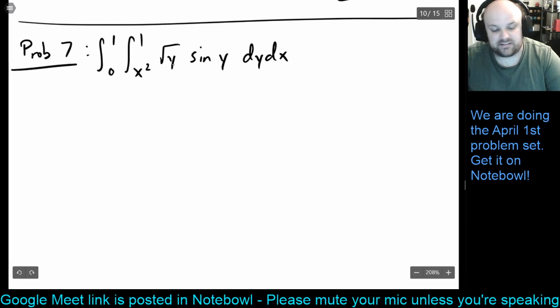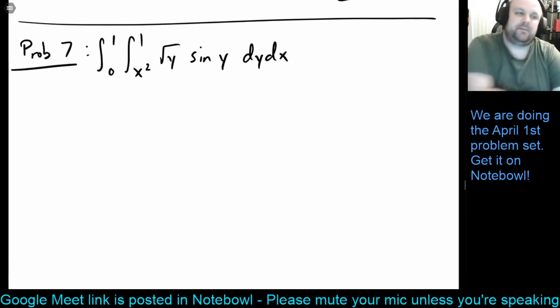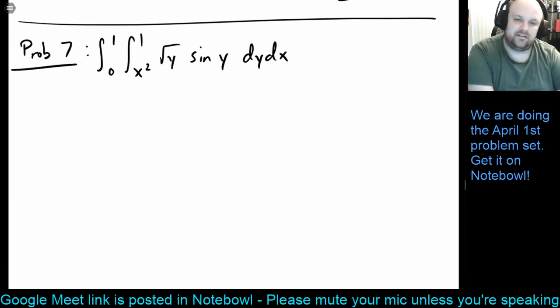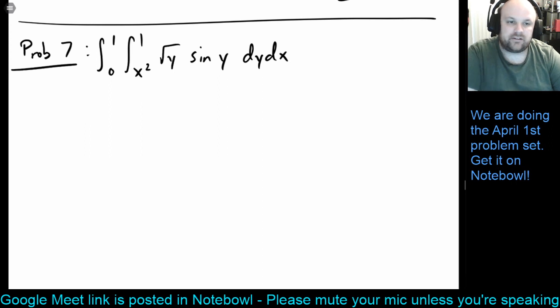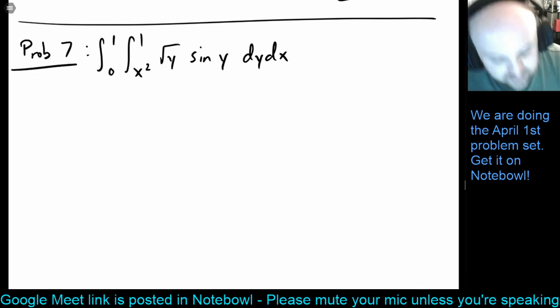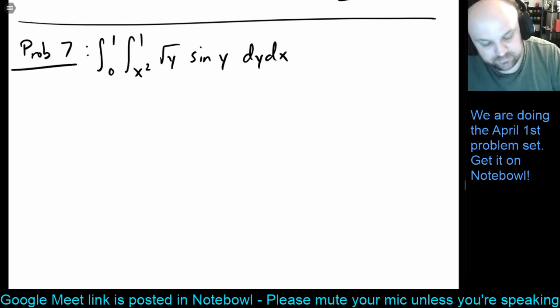This is sort of a function we obviously know isn't integrable in terms of elementary functions. This thing here is a little more deceiving, because we can integrate something like y sine of y. But when you throw in that square root there, integration by parts isn't going to save you anymore. There's no way we can actually pull this one off. So we actually need to switch the order of integration again. So let's sketch our region here.